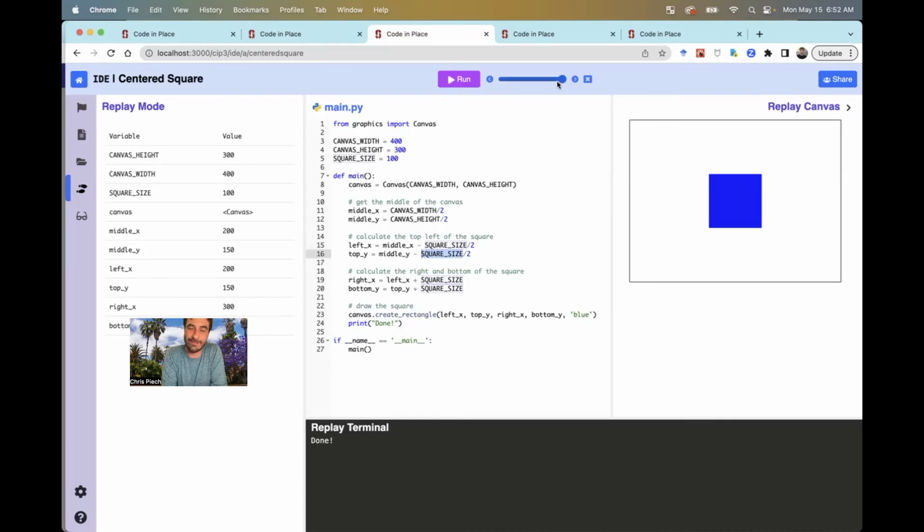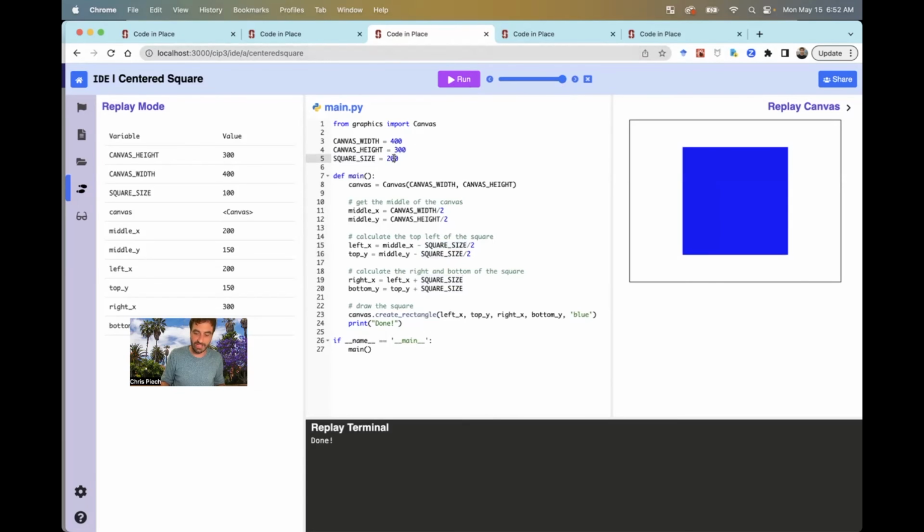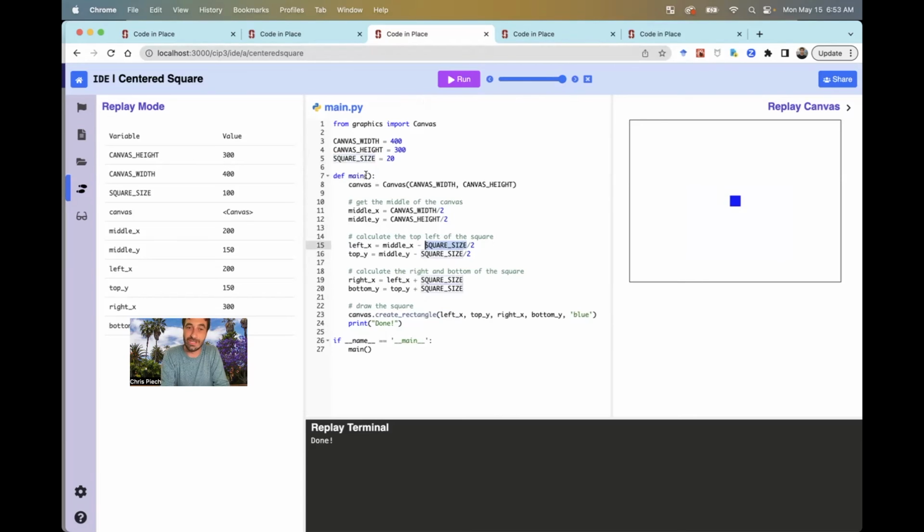It's the exact same program, but now I'm using square size. And that's great because if I made this a lot bigger, let's say we made it 200, the program still works great. If I made this really small, like 20, the program still works great because as I change square size, I'm subtracting off the appropriate amount always. It's way better to use the constants than to program something like 10 in here, and then when someone changes the constant, it all breaks. There you have it.